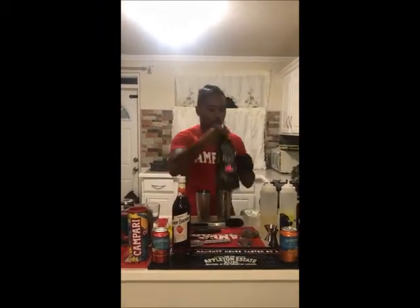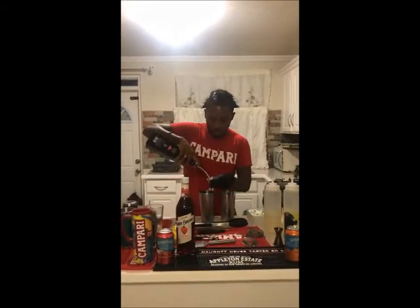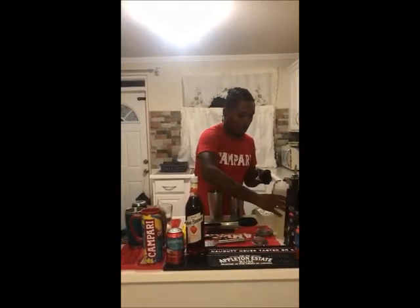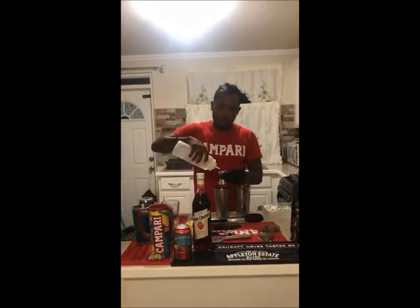Alright, first up, our tequila rose. So we'll use 2 ounces of tequila rose. After that, we'll use 1/2 ounce simple syrup because the liqueurs are already sweet.